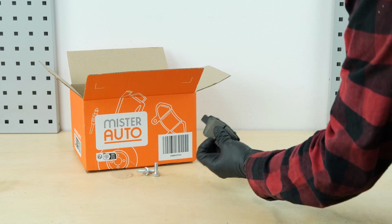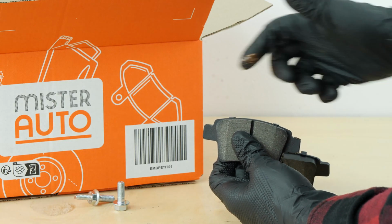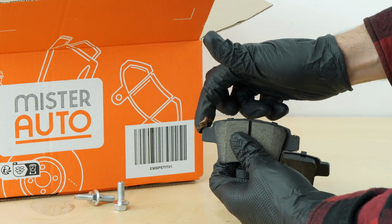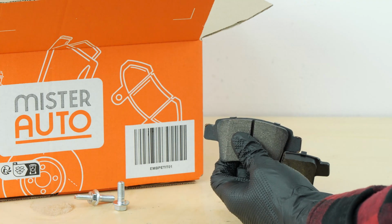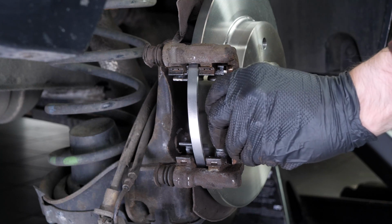Take the new brake pads. Coat the end of the new pads with copper grease. Insert the new pads into the caliper mount, sliding them into place.